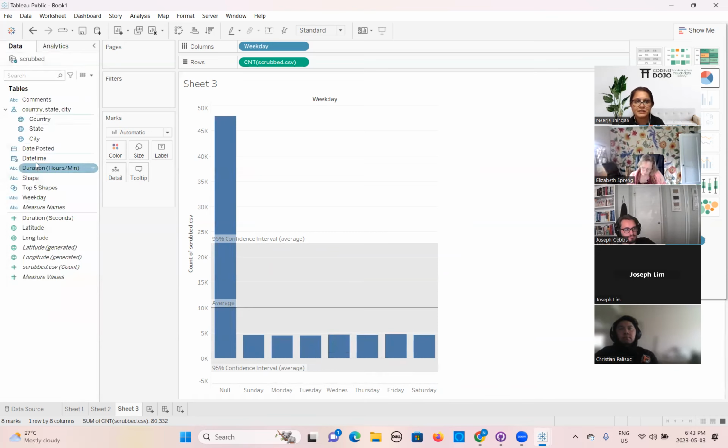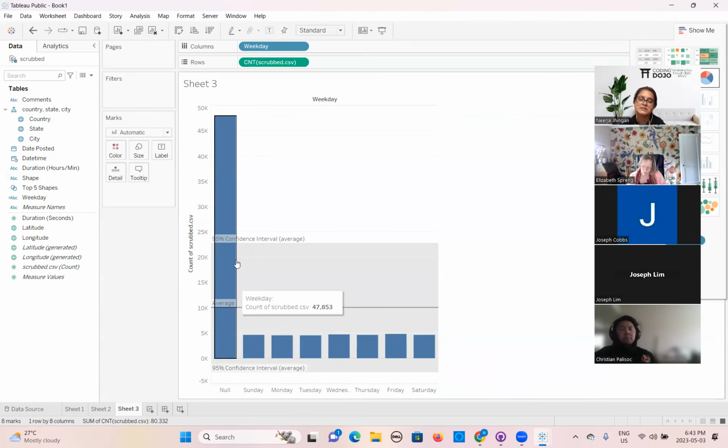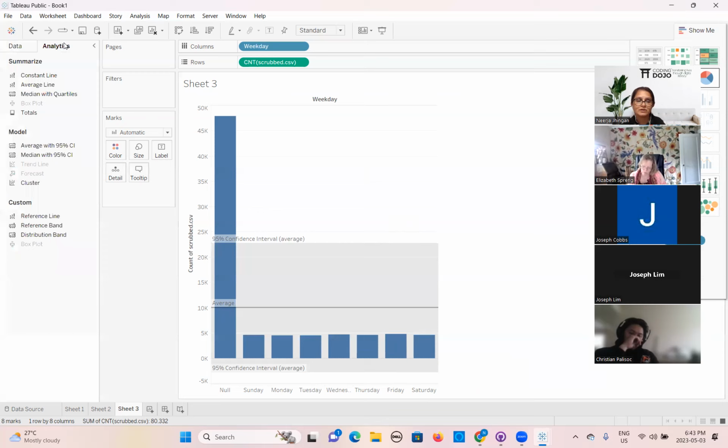That is because we have created the week of the day using date and time, actually. If you contain only the date, I think the graph will be something a little different. So you don't need to worry about that. But this is the way you can do the deep analysis using your average confidence interval. So here you have the options to apply these reference lines, constant line and other things, in this part.